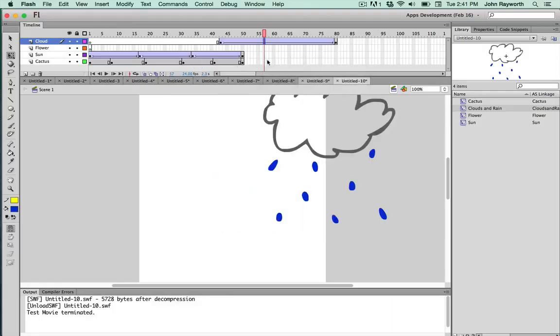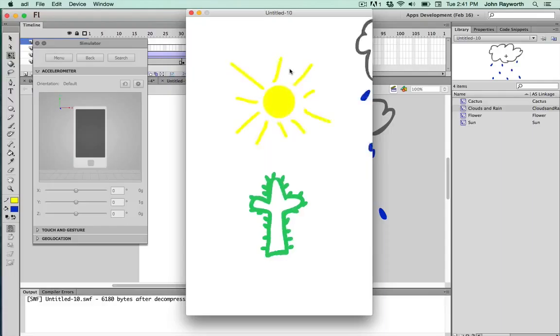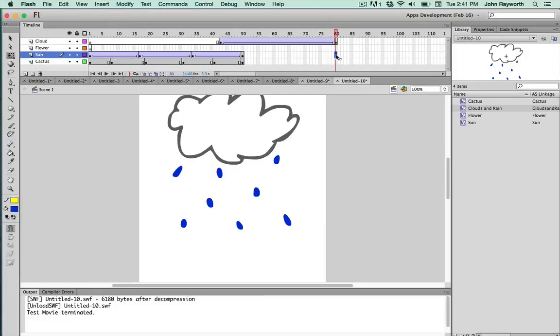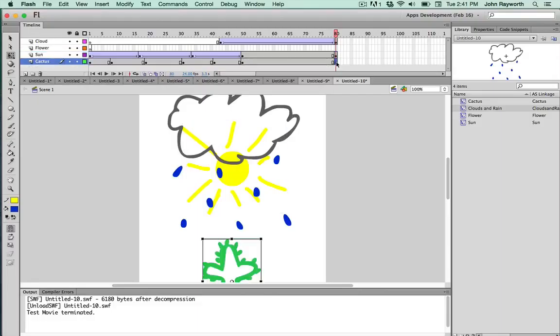And I know the sun's not showing there, but I just want to give you the idea first about what's going to happen. In comes the cloud. So to keep the sun there to be blotted out, we're just going to go to here, Fn of 6, and we might as well have the cactus stay there, Fn of 6 as well. Problem is that the cloud is not over the sun because the cloud, as I drew it, has no fill.